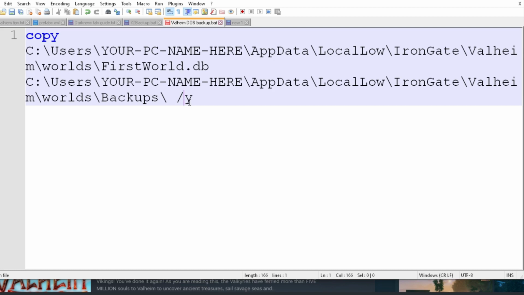Basically what the /y does is, since you're already going to have a First World in your backup, once you use this a single time, when you use it a second time, it's going to say, hey, you already have a file named the same thing. Do you want to overwrite it? /y automatically tells it yes. So basically, every time you click it, it's going to take the most recent version of what's in your world save and then overwrite whatever is here. So you just want that. This is about as basic as you can automate it, right?